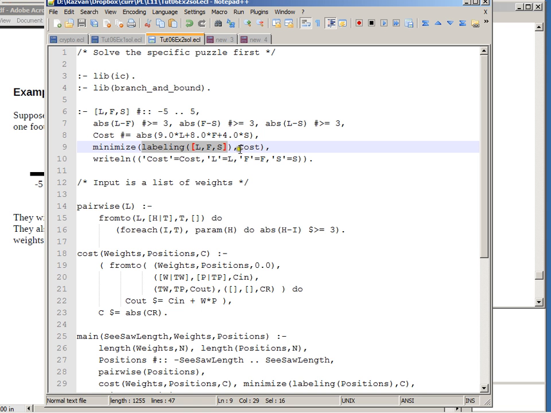So then, this branch and bound library has a procedure called minimize, which applies to labeling. So it takes a generator of solutions, and it minimizes across those solutions the expression that is provided as the second argument, which is essentially the cost, right? So we're thinking of the cost being the balance, the momentum, and we want the momentum to be as close as possible to 0 in absolute value, right? Because a large negative momentum is not good either. So we want the absolute value to be as small as possible. And this should solve it.